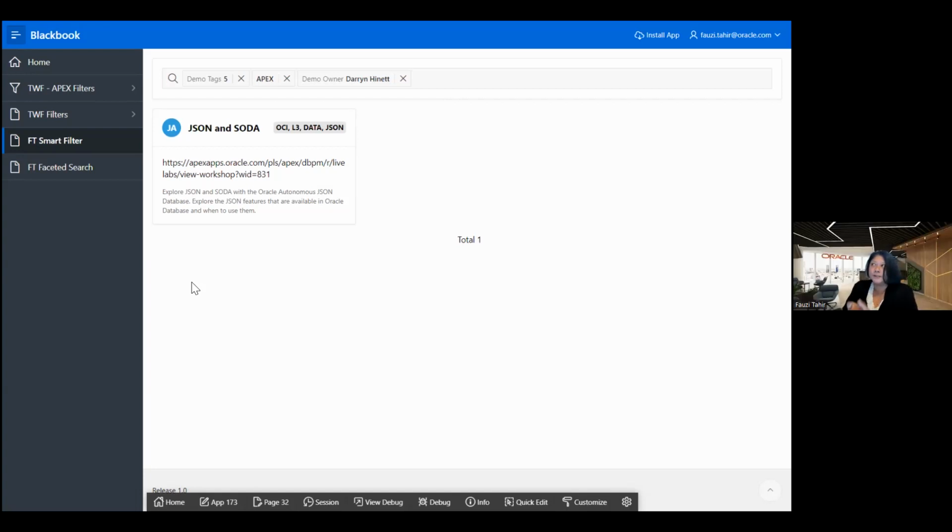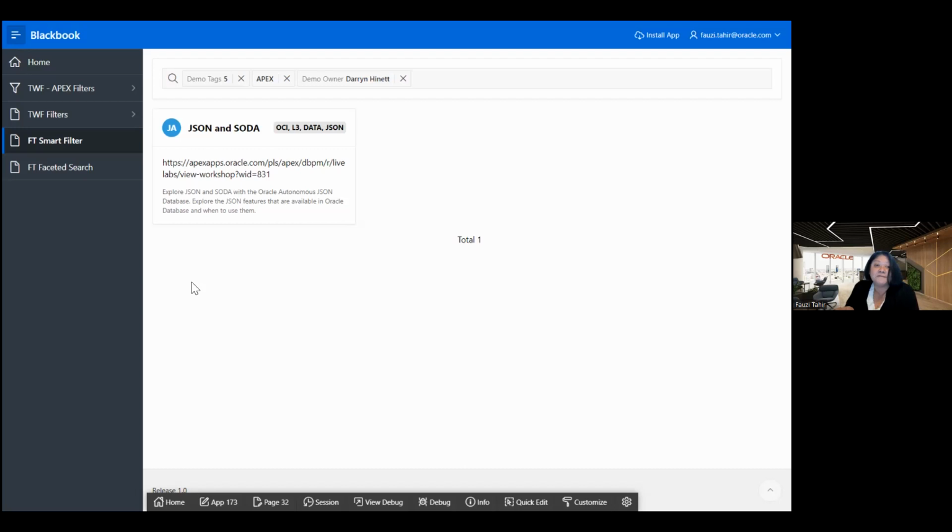I really like it, because there's been several iterations of how we do the filtering, specifically around the black book. I know Franco did one that just filters on the demo tags, because that's what he was most interested in.